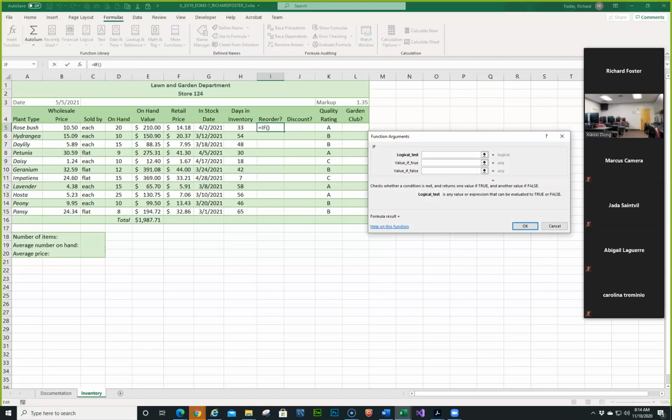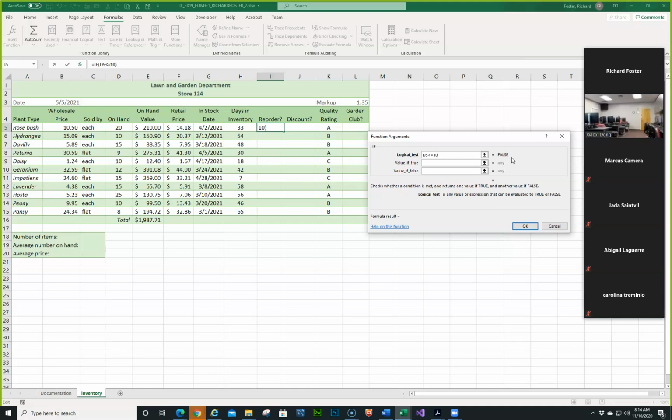So what is our logical test? Well, it wants to know if there's 10 or fewer plants in there. So what we need to do is if the on hand, and here we'll just choose, is less than or equal to 10. So again, we need to make sure that we have the actual if function correct.